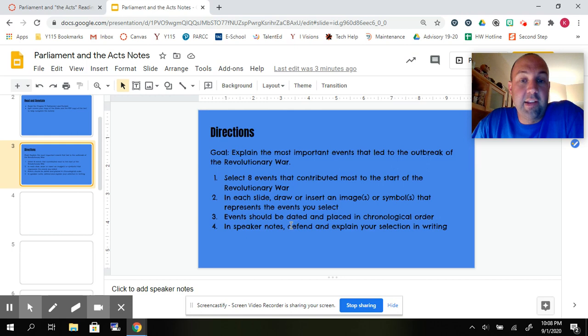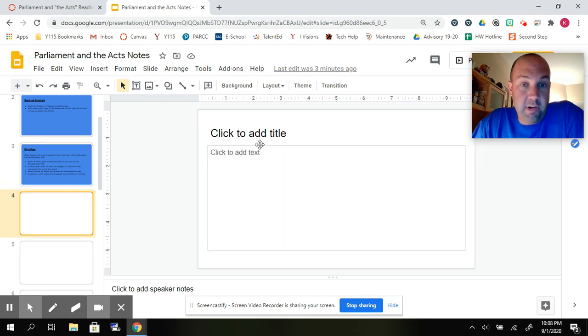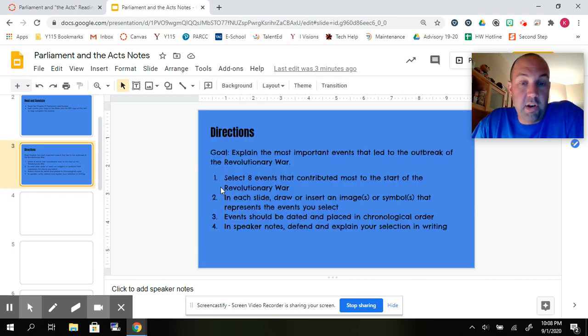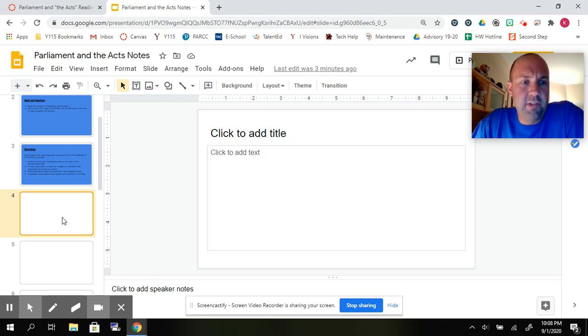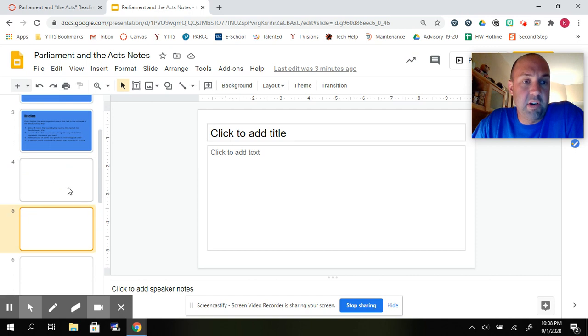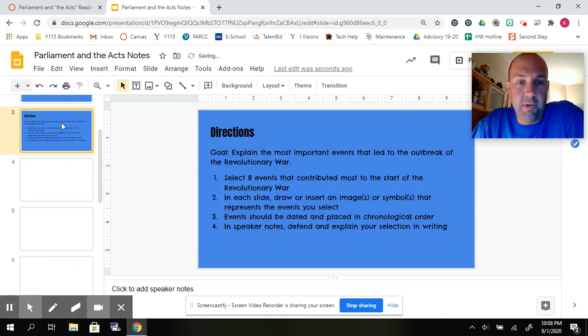Then you are going to find the dates, and you're going to place them in here as well. And you're going to put them in chronological order, which is actually very easy because you can do them in any order. And then once you realize which ones are which years, you can just drag the slides in the proper order. So that's not too hard to do. Just make sure they're in the right order chronologically, the earliest event first.